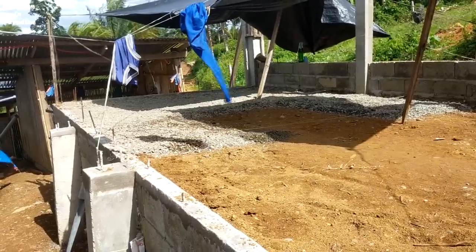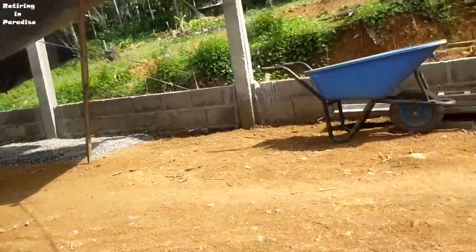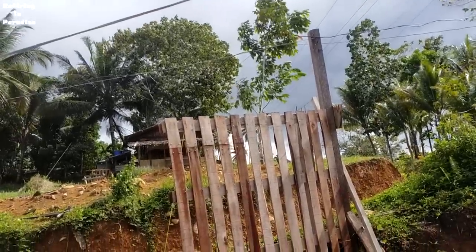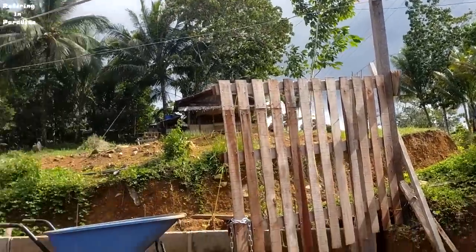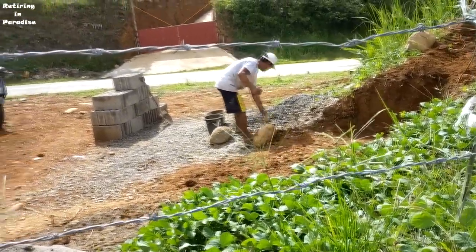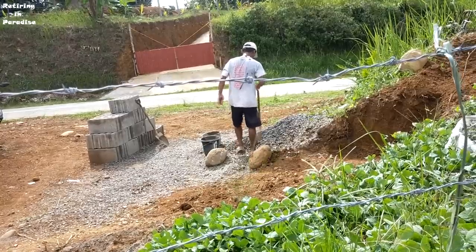Okay, just have a look what's happening outside. So we're now putting some gravels before concreting. Look what's coming there again. Don't think it's gonna be a full day today. We're gonna have enough gravel there. So much to do. So there we go. This guy always working hard. Georges, very good man.